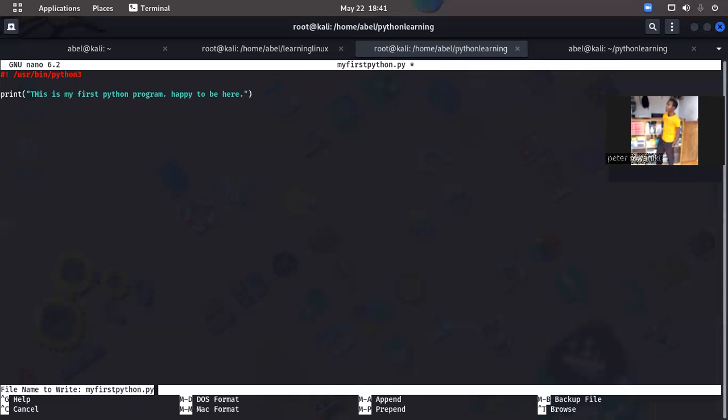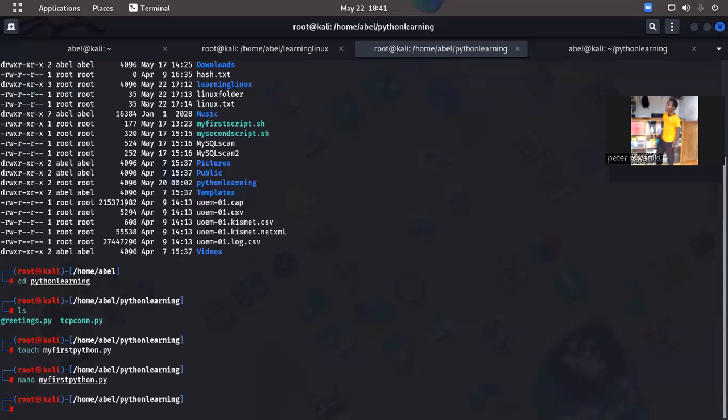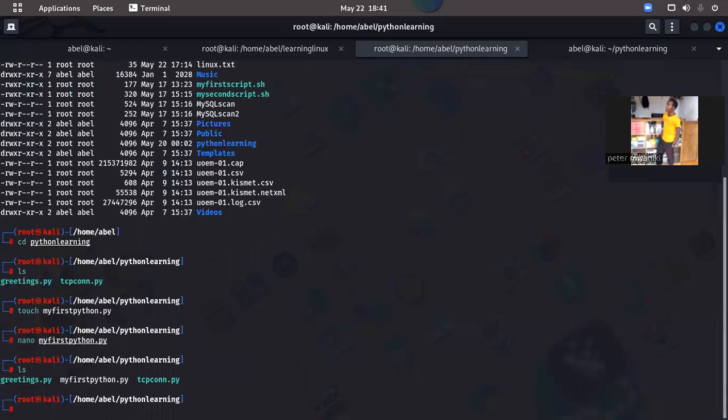Happy to be here." Then we just press Control O, we save it, we exit. If we ls, we'll see there is this application, my first Python program. Look at it.